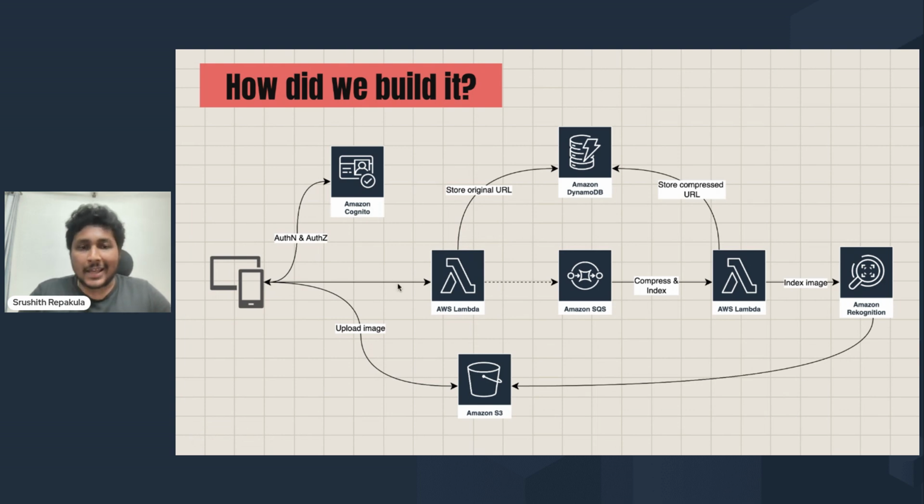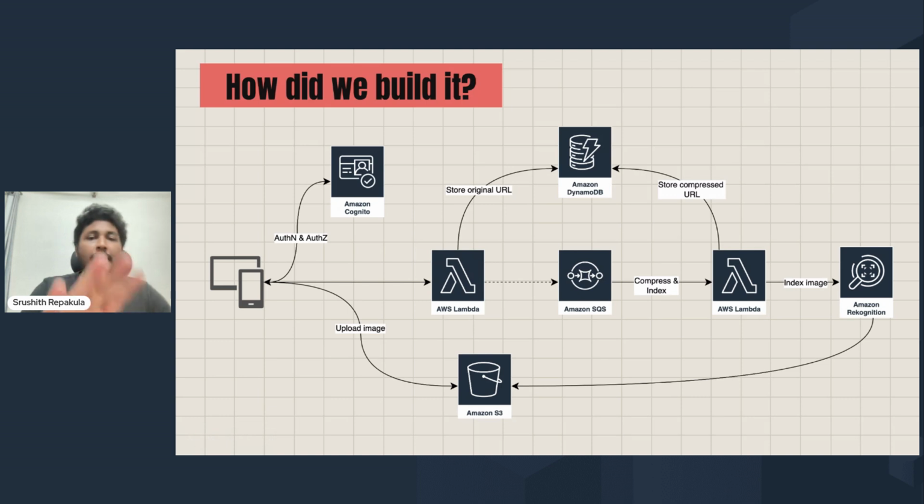And then what happens is, there are two user personas in this particular application. One is the organizer who is uploading the images that he or she wants to share with the participants, and then the other user persona is the user who is consuming it, the one example that we just saw. So let me talk about the organizer side of things first. As an organizer, we have a dashboard where you can configure this gallery and upload the images, right? So this is all from the organizer side of things.